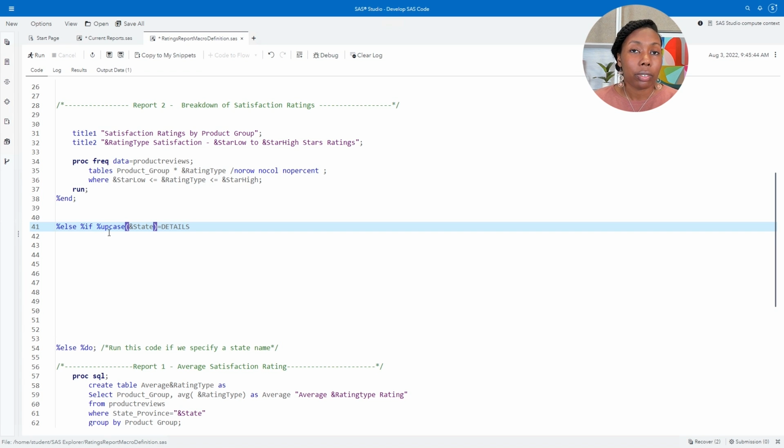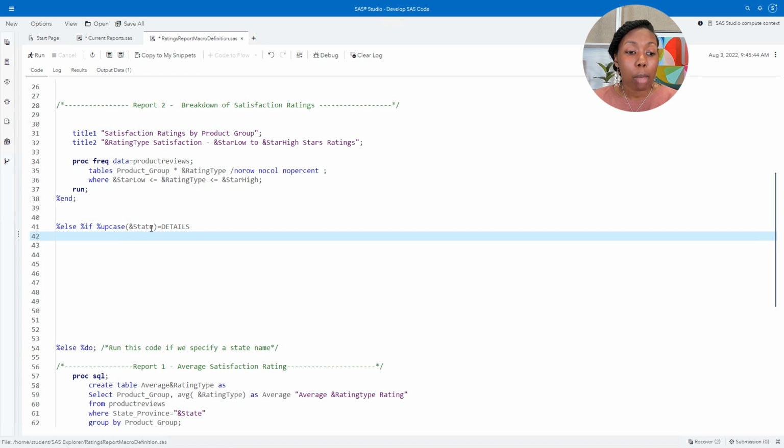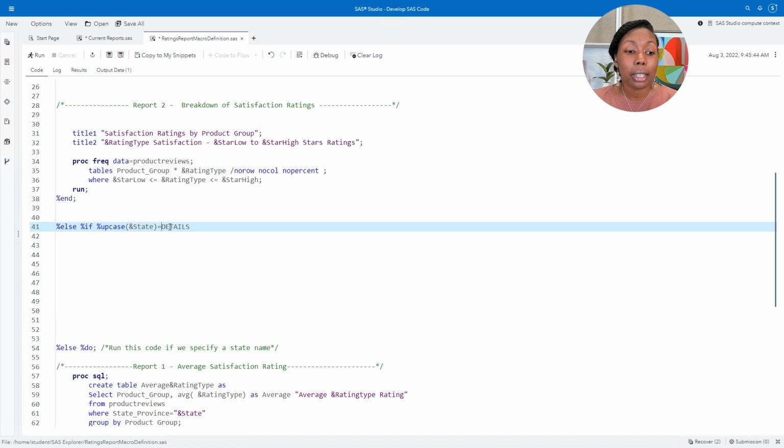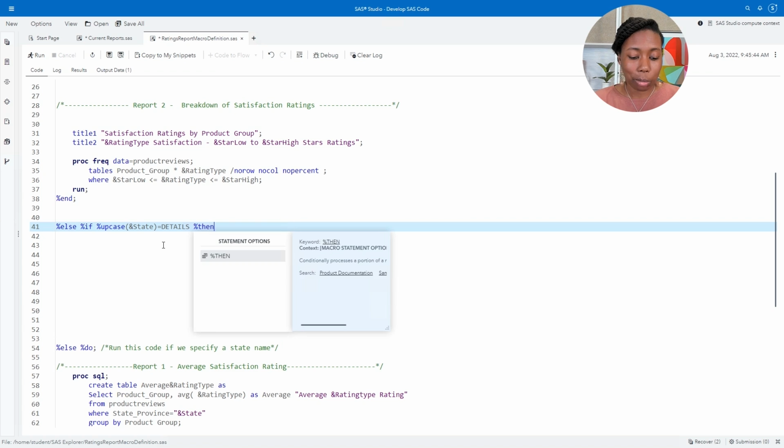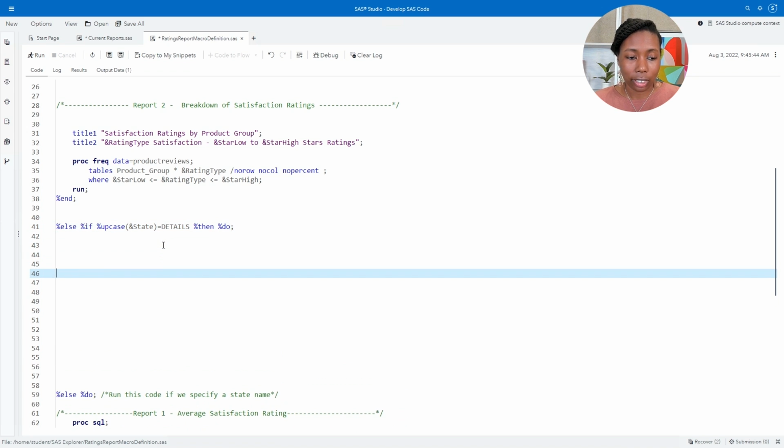And what this will do is say, if the capitalized version of what I type in equals details, then I want to do something. So regardless of however I type in the word details, it'll be able to work. So if it's details, %then, %do. And I'll add in my %end.